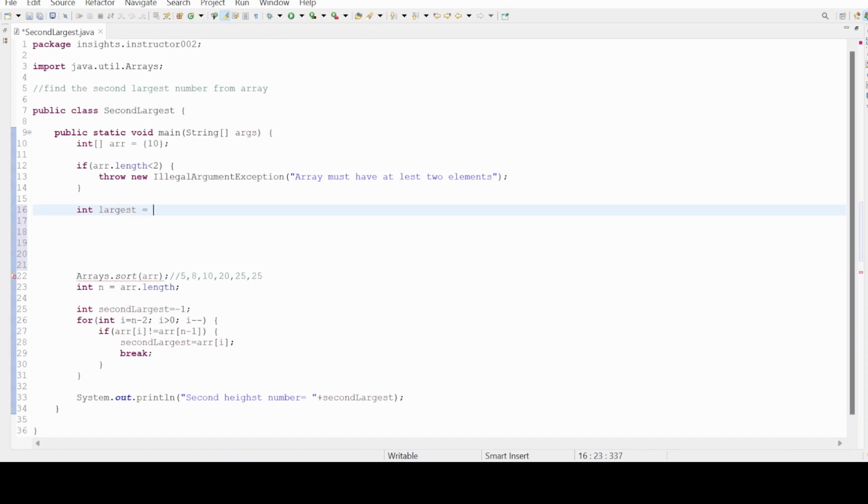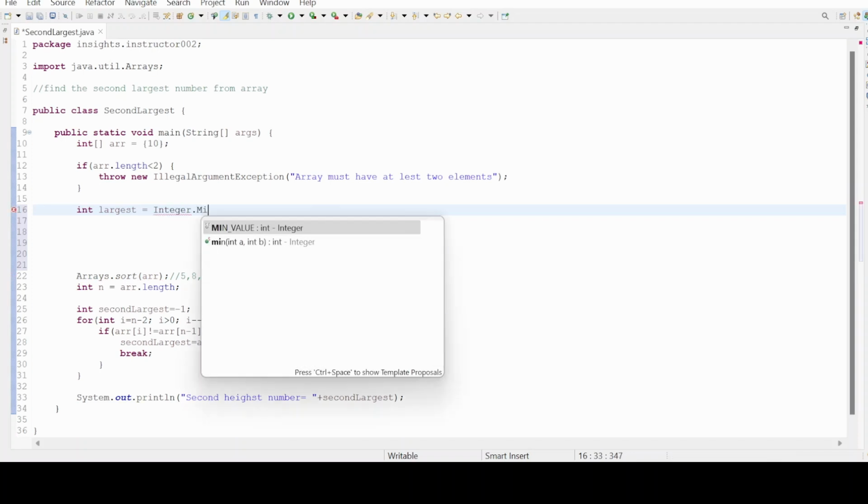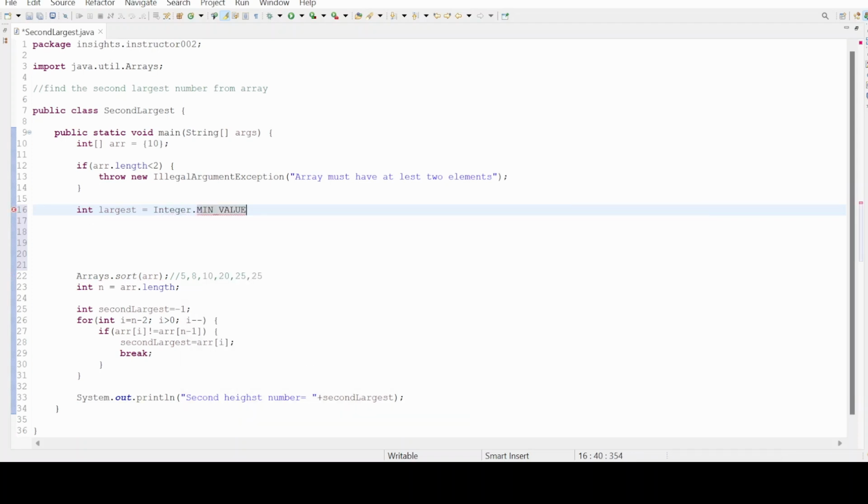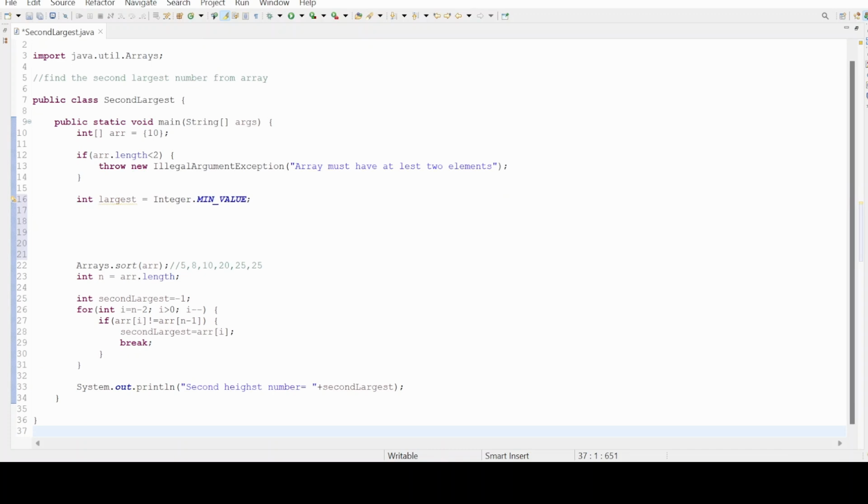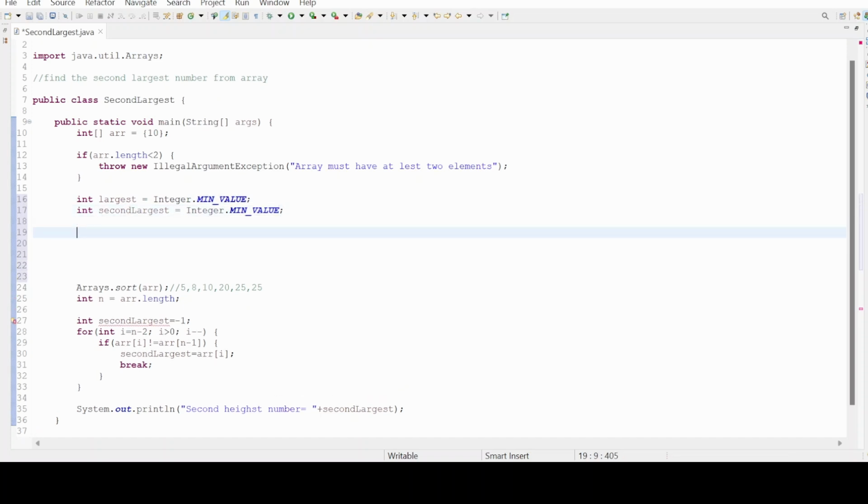Largest equal to Integer.MIN_VALUE. Okay, so this further we can use.